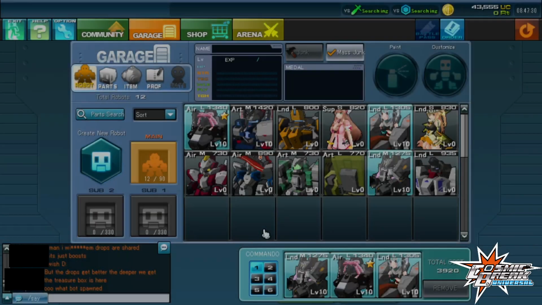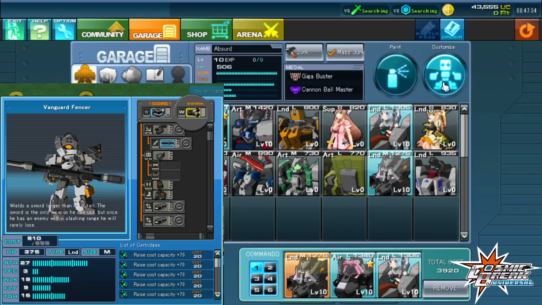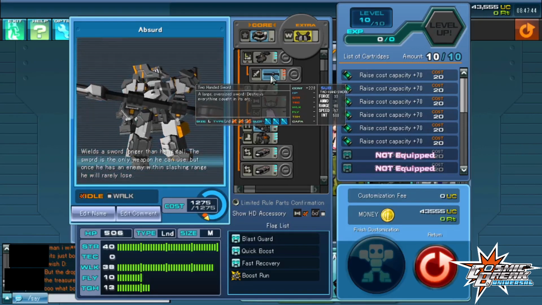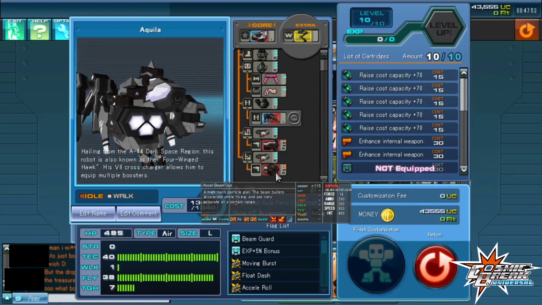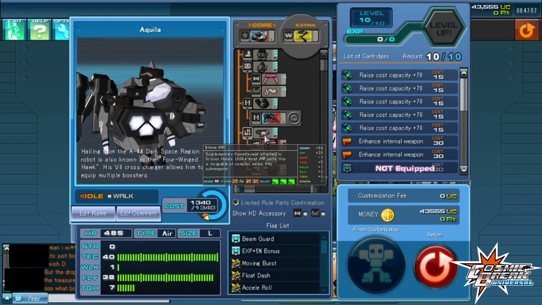First and foremost, tuning a bot is a very large part of what you can do to make your bot stronger. Unlike simply leveling it up and taking cards, tuning allows you to directly improve the performance of your bot based on what you tune it up with. Tuning gives you a lot of freedom in customizing your bot. Some bots are more or less locked to one role, like this Vanguard Fencer. Other bots, like Aquila, are able to be customized and tuned to perform several different roles, depending on what you want.